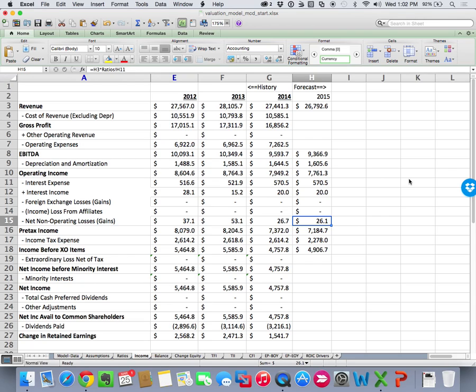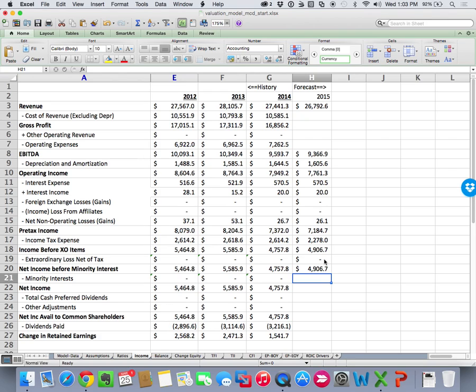All right, so from our income before extraordinary items, the next item is extraordinary loss. The key word there is extraordinary. Extraordinary items should be non-recurrent. That's the definition of extraordinary. They shouldn't happen again. Therefore, 0. We're not going to forecast things that shouldn't happen. So our net income before minority interest equals the income before extraordinary items minus any of these extraordinary items that shouldn't happen.